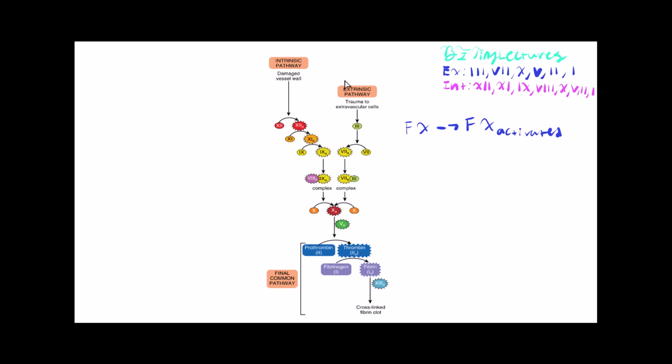But now when you see pictures that look complicated, you can actually understand it because look, you have the cheat codes. Just memorize these numbers. 3 plus 7 is 10, 10 divided by 2 is 5, and then we have 2 and 1. That's the common pathway. Then 12, 11, 9, 8, 10, 5, 2, 1. Also pretty common, pretty simple. So I hope that I helped you out in learning the anticoagulation cascade.